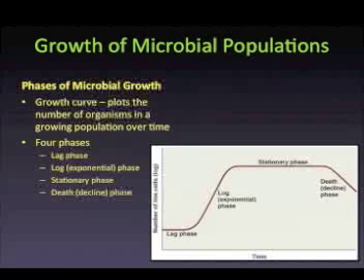Bacterial growth can be assessed using a bacterial growth curve. To do this, a sample of bacteria is introduced to a liquid media, and the population is counted at intervals. The information is then represented in a graph that shows bacterial growth over time. There are 4 distinct phases that may be observed on a bacterial growth curve: lag phase, log or exponential phase, stationary phase, and death or decline phase.